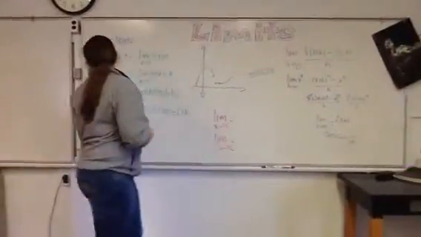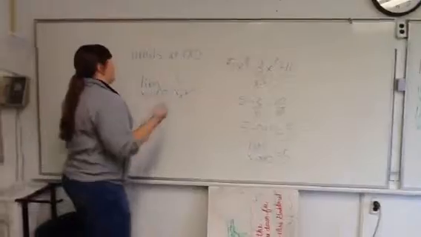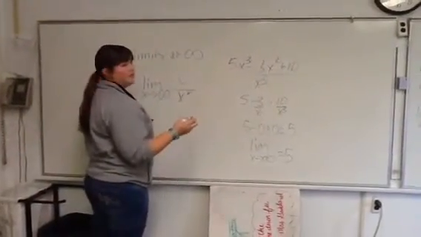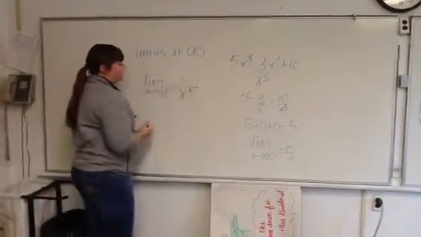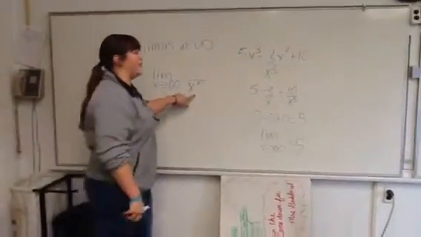There's another shortcut over here. It has to do with finding limits at infinity. That's not very fun either. Basically, it's difficult. But anyways, you start out with c over x to the r equals 0. You want to get your equation into something like this, because then it makes it a lot easier.